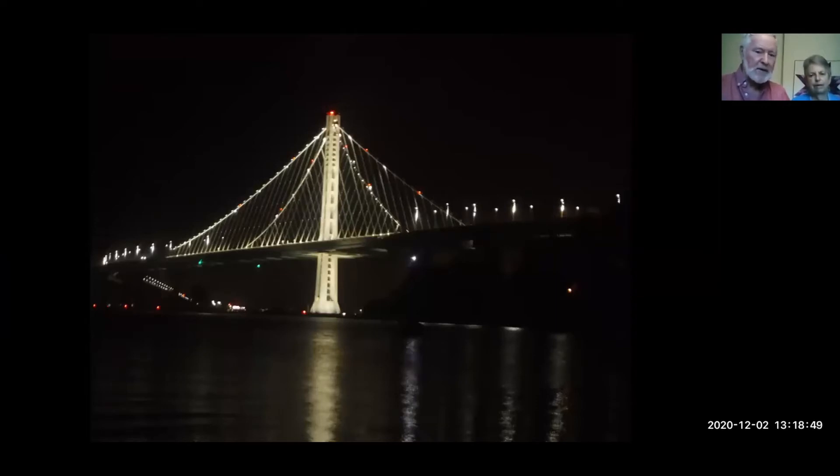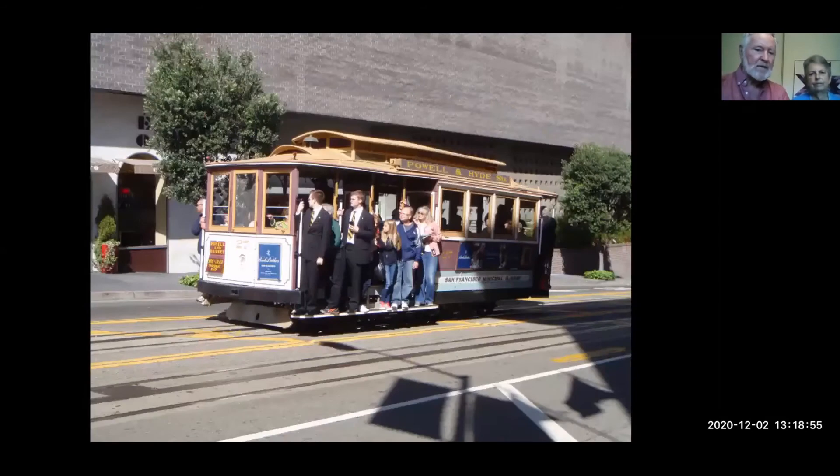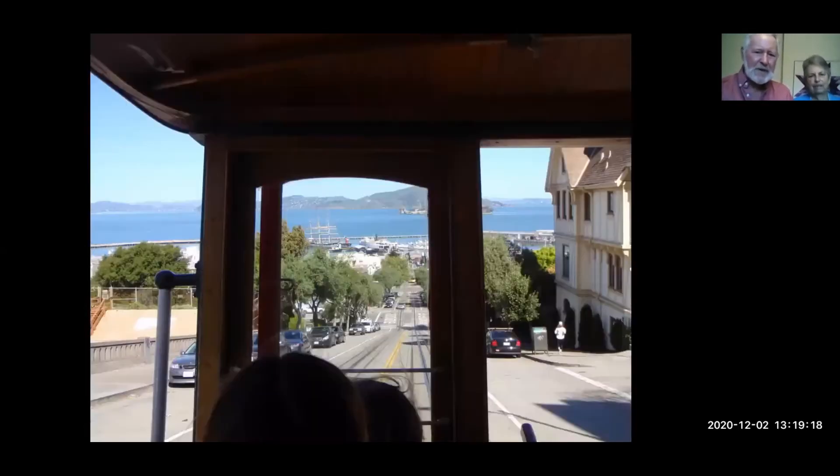This was the Oakland Bridge that we were anchored under during nighttime - it had very beautiful lights on it. Of course, we had to do some touring around San Francisco and their trolley cars - quite interesting. They are all open, with people hanging on and hopping on and off. These went up and down the hills of San Francisco. Here we are going down one of the hills, looking across the bay at Alcatraz Island and Angel Island.